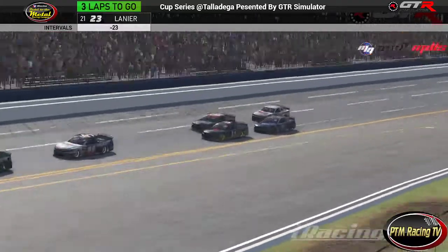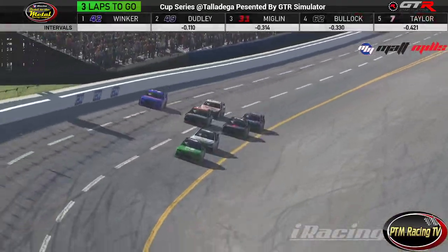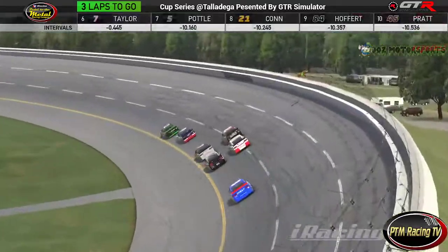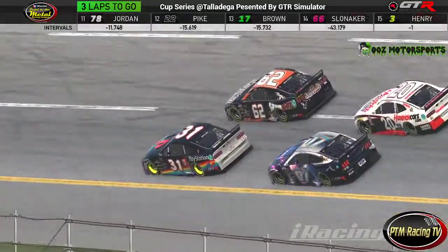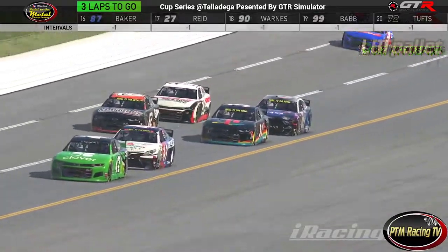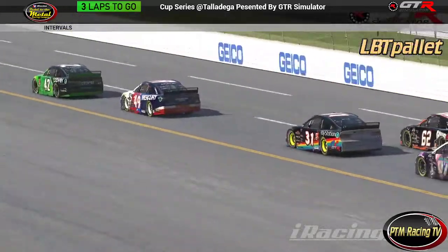And speaking of the 3, Jason Henry up on the outside. The 3 is going to have a lot of problems, digging himself out of this hole. It's Talladega, though, so it's no big deal. He's still got quite a few races ahead. Yeah, I'll give credit for Chris, too. Bullock and Oaksie are going to try and actually work together to get around Miglin and Cindy. And if Henry can catch up, he may be able to have a little fun here.